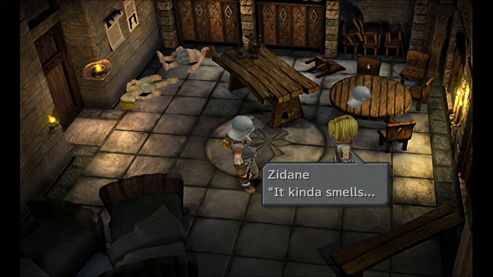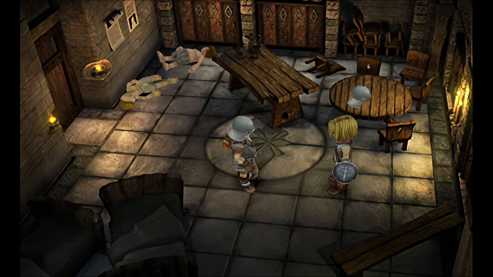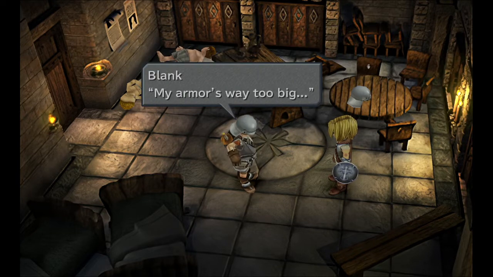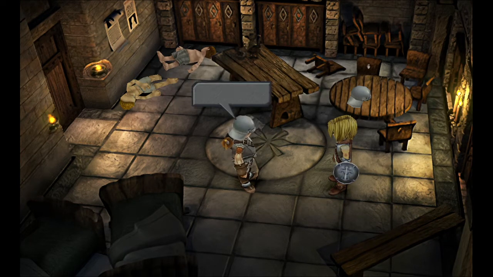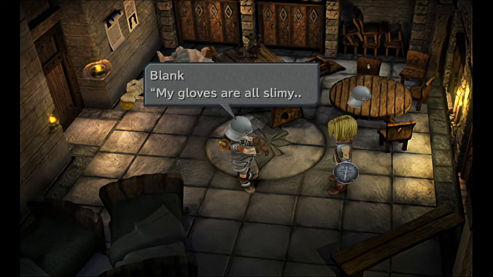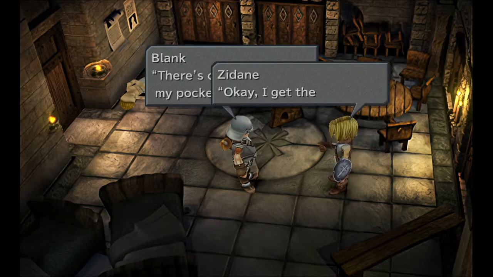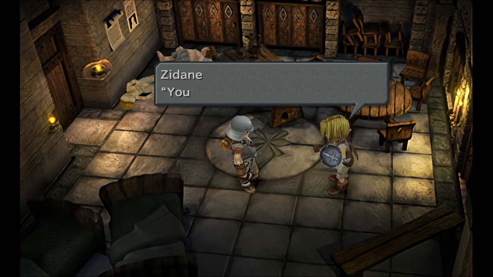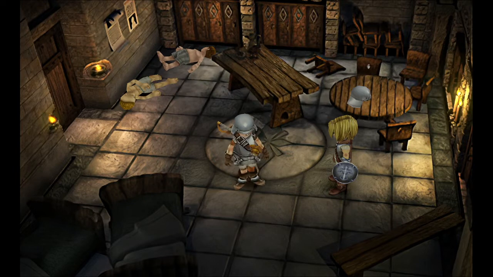Oh, it kind of smells. What are you talking about? My helmet totally reeks. My armor's way too big. And my back's really itchy. Boots are wet. My gloves are all slimy. There's cookie crumbs in my pockets. Okay, I get the picture. We still have the package, right? Don't worry, I won't screw up.